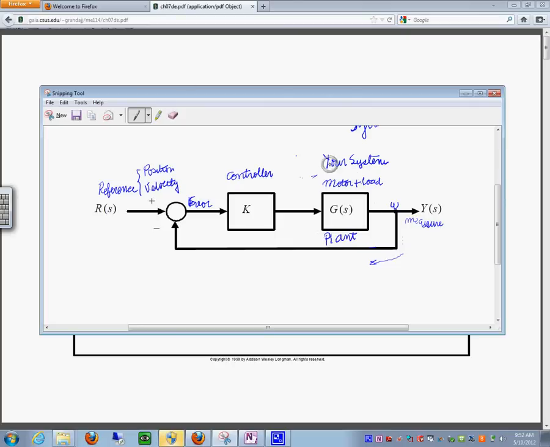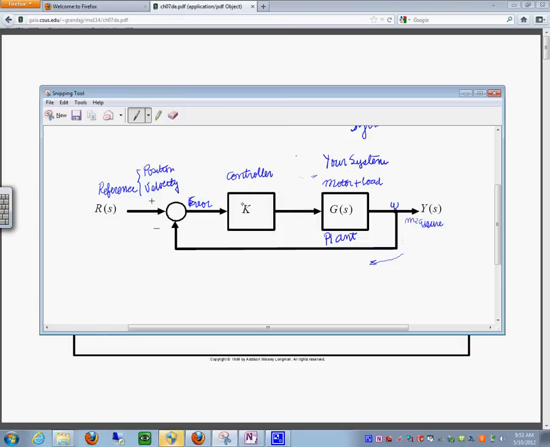This is your system. It could be a motor, in this case a control motor, where you want to control the angular velocity or the position, and this is your measure here. So you measure and then you compare it to a reference, which would be a position or velocity. Once you compare it, you come up with an error. You need obviously to correct the error, and so you design the controller here.